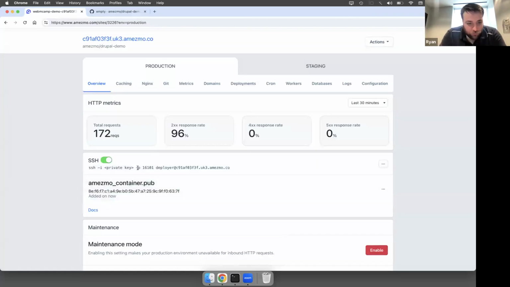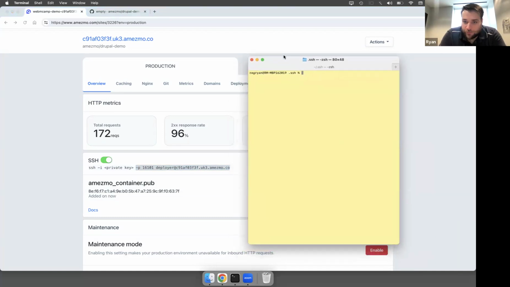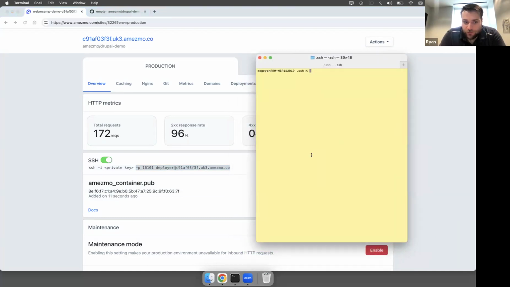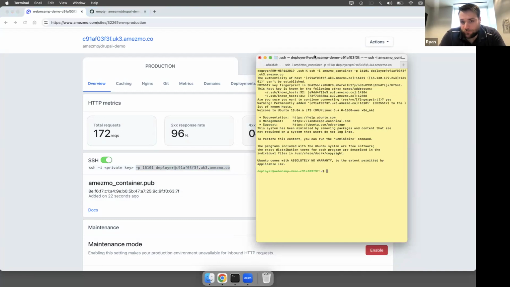Okay. And to get online or access, and there we are. We're inside the container.